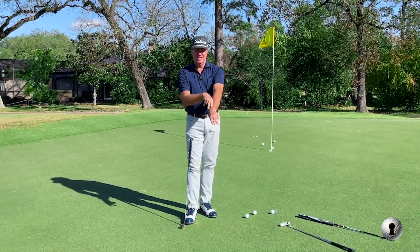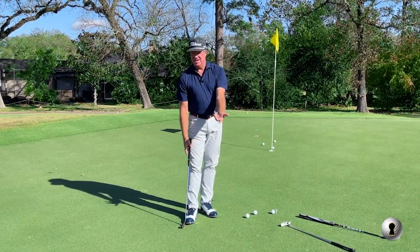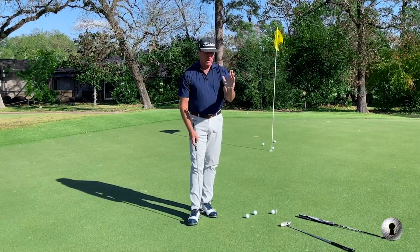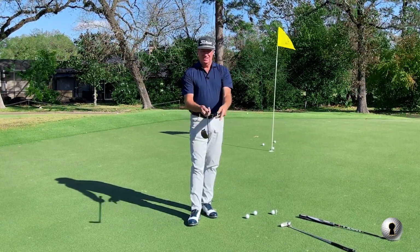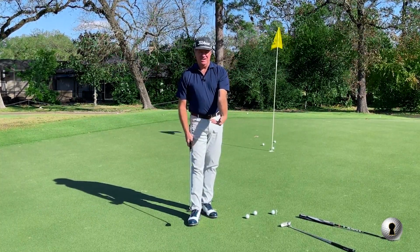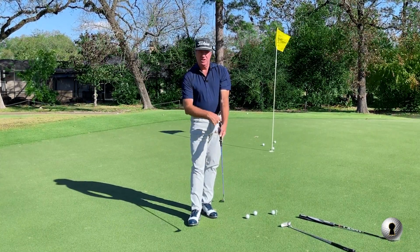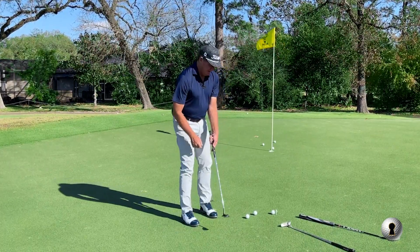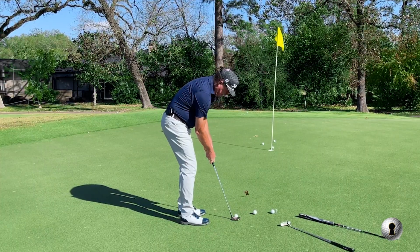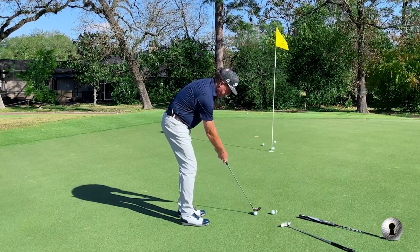Two bones in the forearm here, they're crossed. There's a lot of range of motion there. And then the wrist, we've got a lot of range of motion here, and we've got motion here. So we could take some of that out, take all that out, and put it on. So now I've got that real thin flying wedge right there. I feel like I've got a lot of drag on the club right now. That feels good to me.